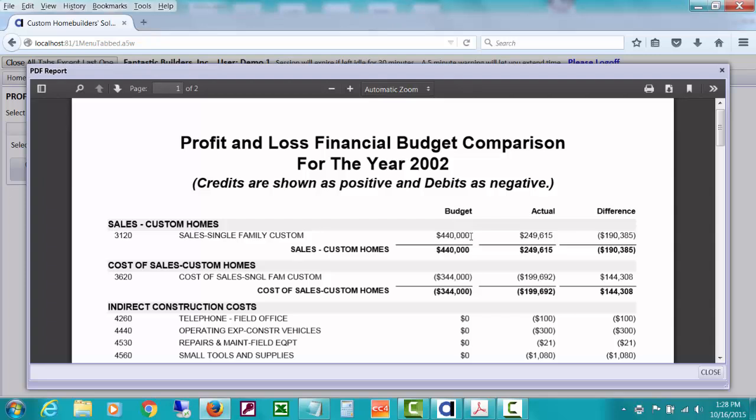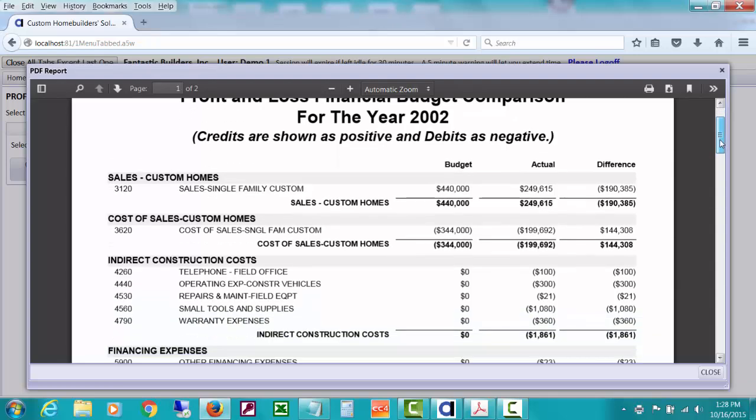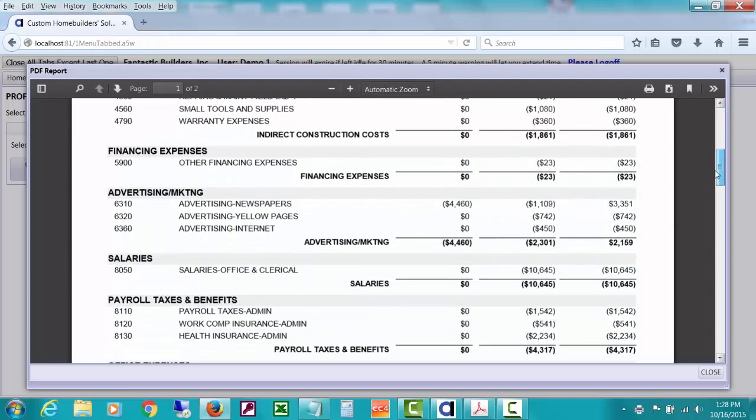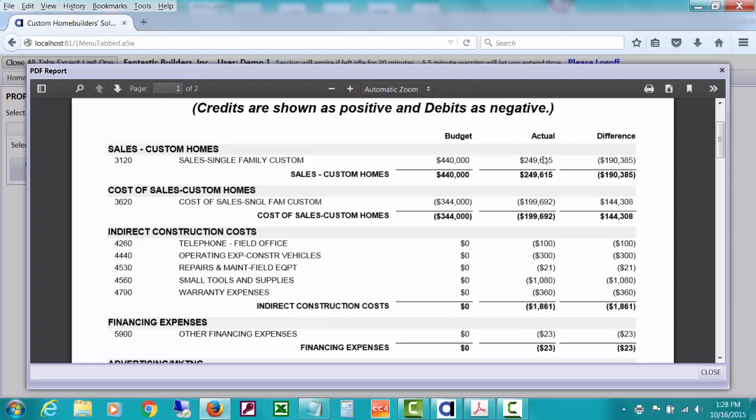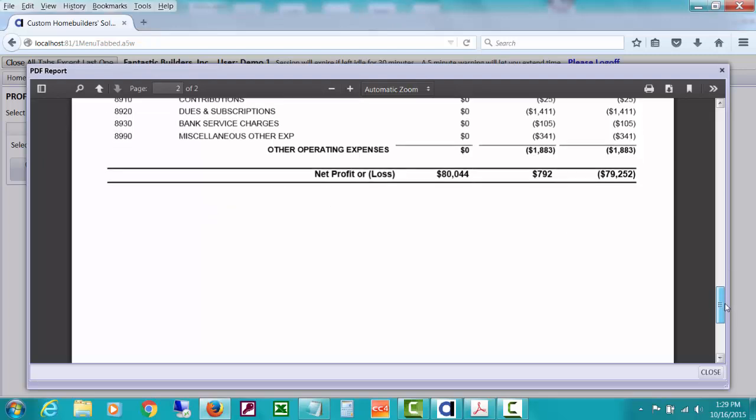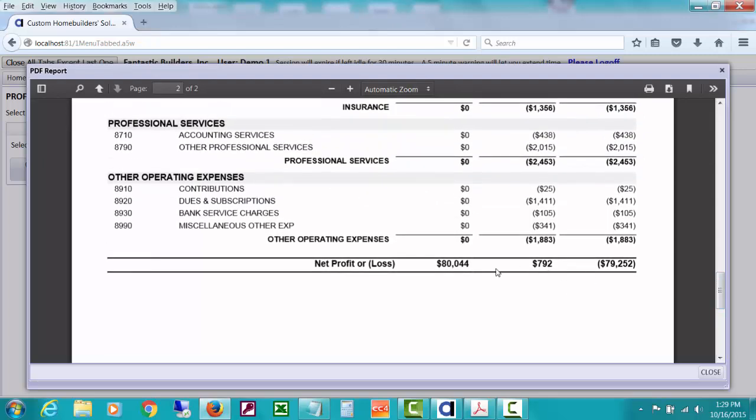It shows we budgeted $440,000. So far we've put in $249, and we have only put in 6 months worth, so there's a difference for the whole year still going on right now where we're under what we budgeted for. We did a little bit for advertising newspapers, and you'll see that what we have is the actual, which is basically our income statement for the year so far, our actual versus our budget, and we'll come down here and we'll see the net difference. So far we budgeted to have 80,000.